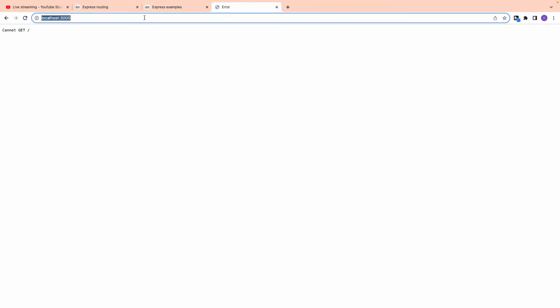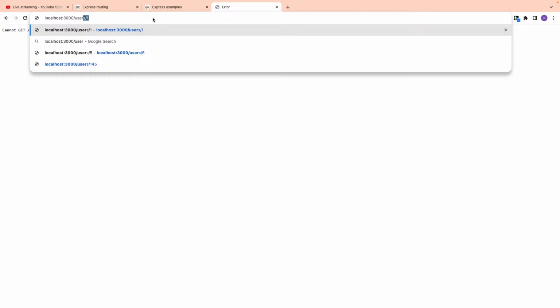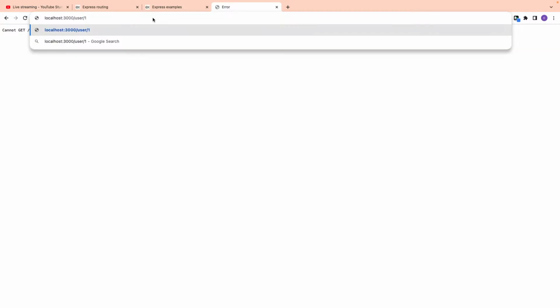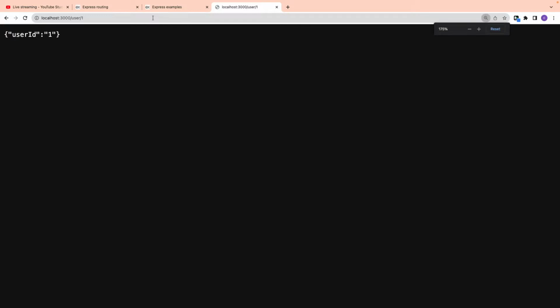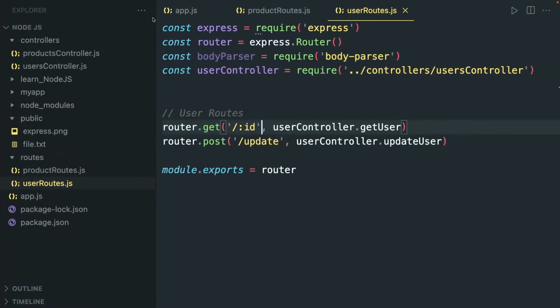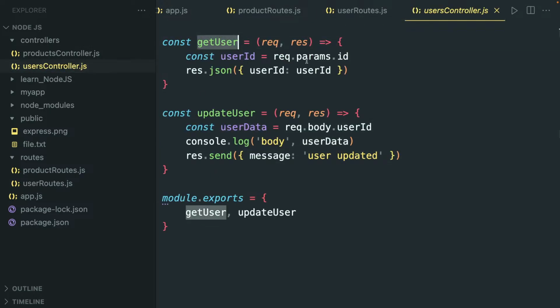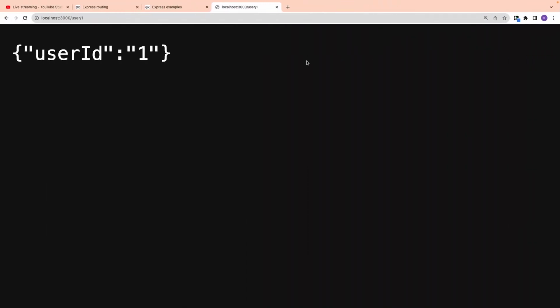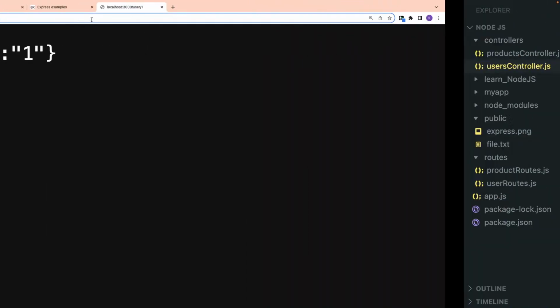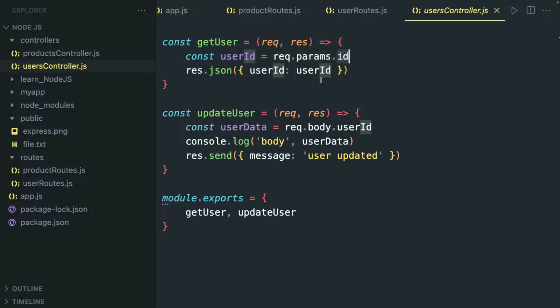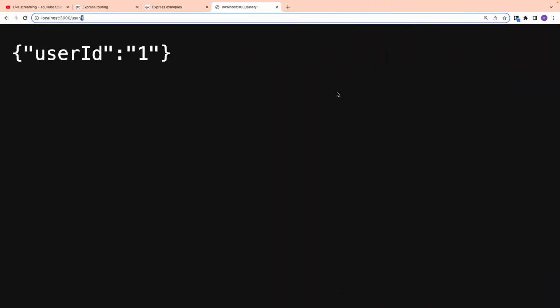So if I write user/1, as you can see we have a user ID 1, because inside this we have used userController.getUser, and inside this getUser we are fetching the parameter ID from the parameters. So 1 is a parameter here, the ID, and we are returning the JSON user ID.